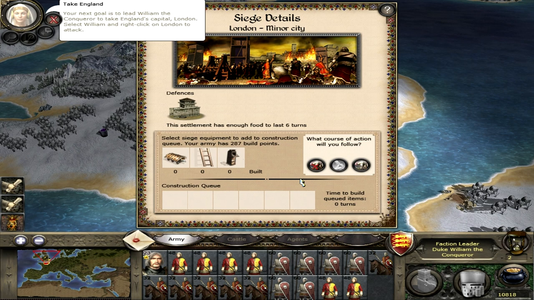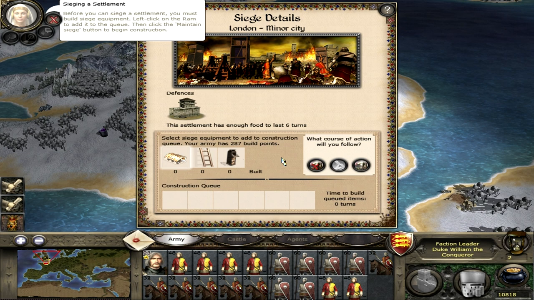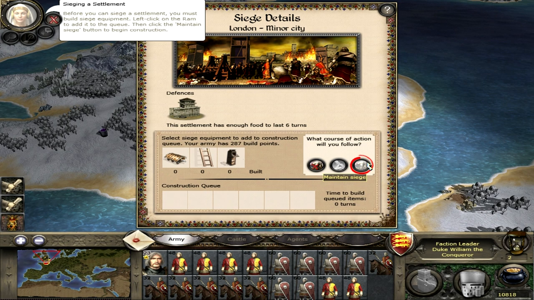Before you can siege a settlement, you must build siege equipment. Left-click on the ram to add it to the queue. Then click the Maintain Siege button to begin construction. The siege goes as planned, sir.